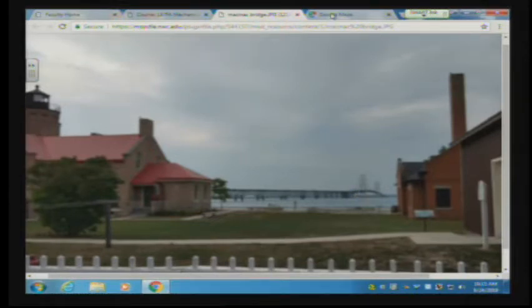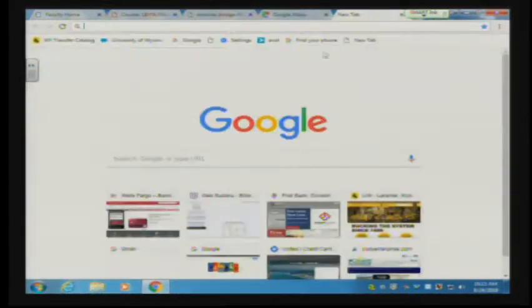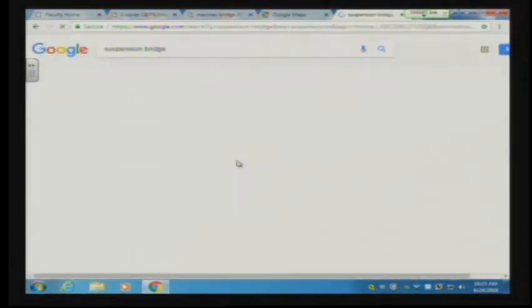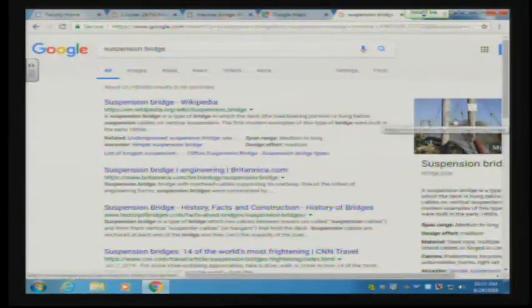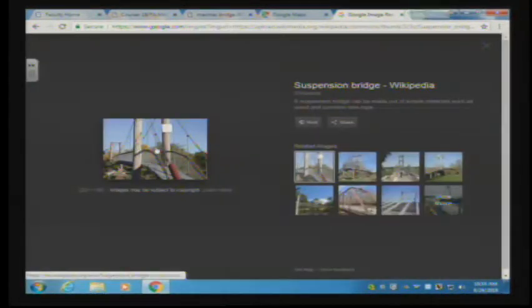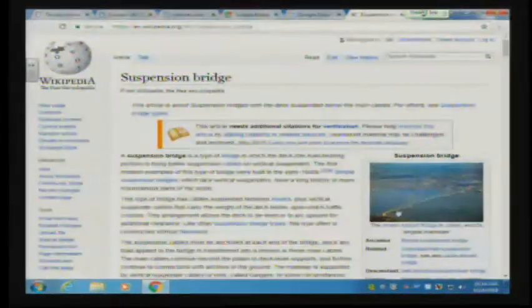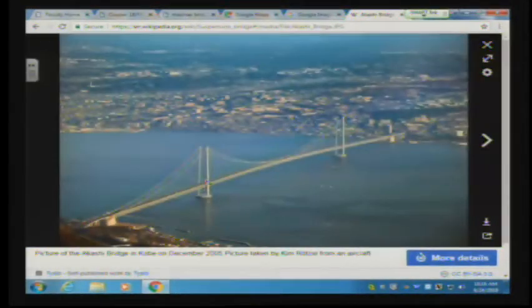So the cables, I wonder if I can get a better picture. Hang on, I'm just going to get a general suspension bridge. The cables actually are in tension because they literally suspend the bridge. Here's just a picture, the first one that came up, not a particularly super picture, but a suspension bridge. You can see that this one is arched, and that we have cables hanging down. Everything is suspended from these towers.